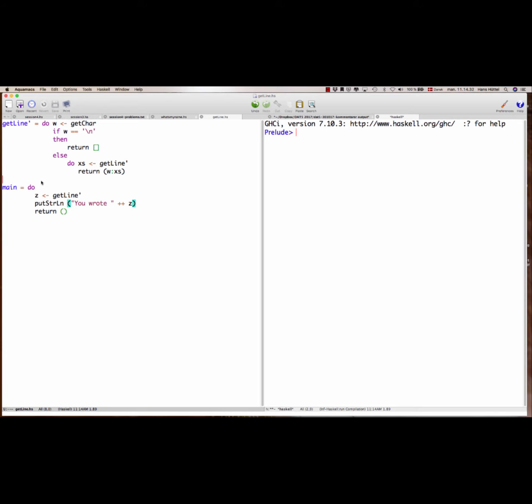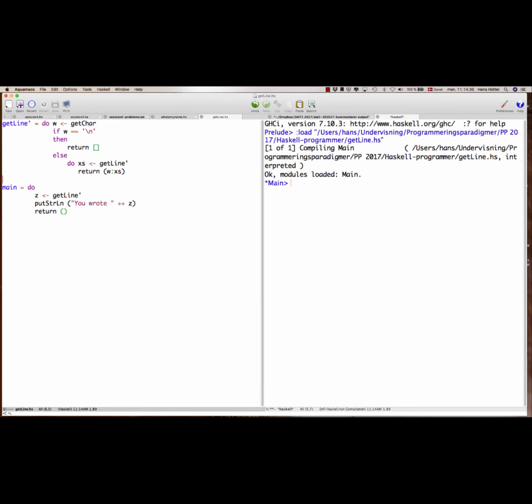Let's see what happens. First, let's load this into Haskell. Haskell is happy. Now let's call main. And let's type in something. You wrote something, the program says. So this is what we can do with getLine prime.